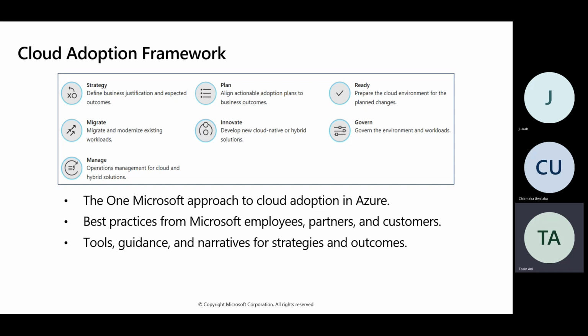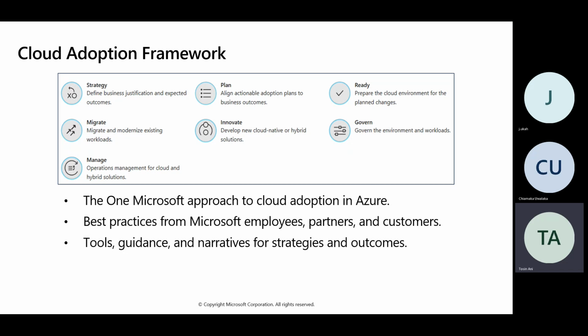So there's one thing, we have this life cycle when it comes to the cloud adoption framework. Here we can see that we have the strategy, the plan, the ready, and migrate. I would specifically say that the adoption part is migrate and innovate, and underlining all of it, we get to govern and manage this environment. So basically this is the idea of the cloud adoption framework.